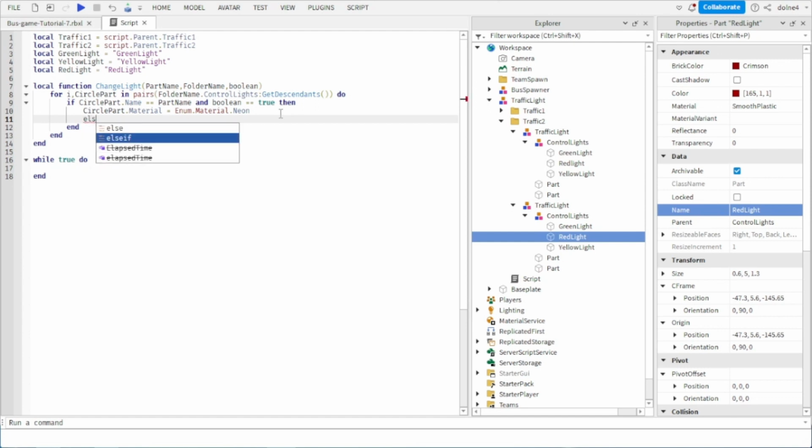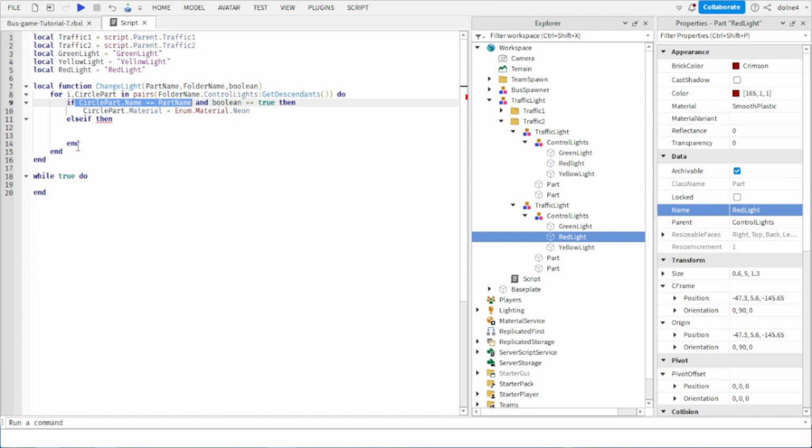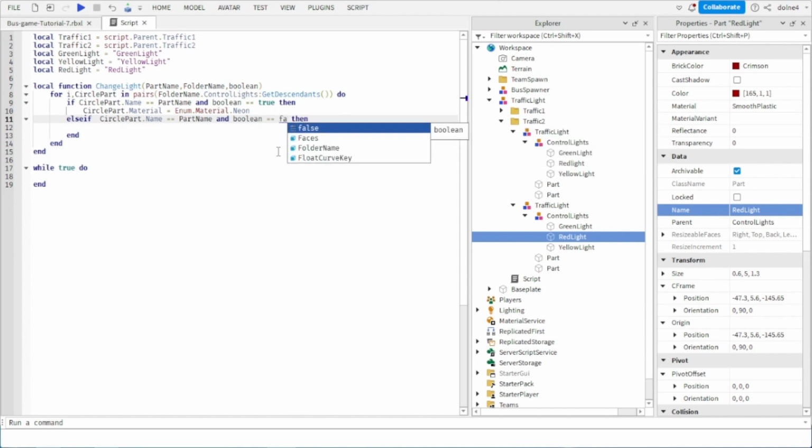And then we'll do else if circle part dot name equals part name, because if it's that, and boolean equals false, or we can also say boolean equals nil.